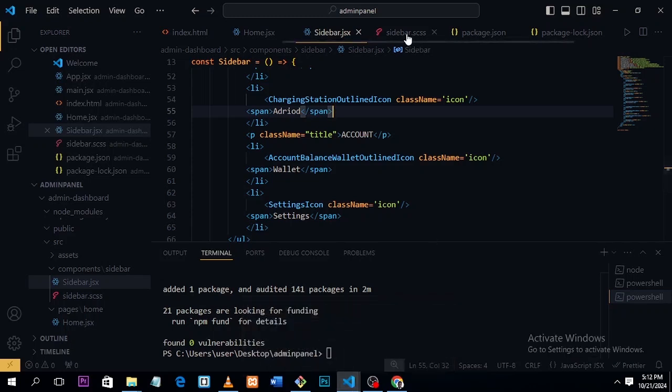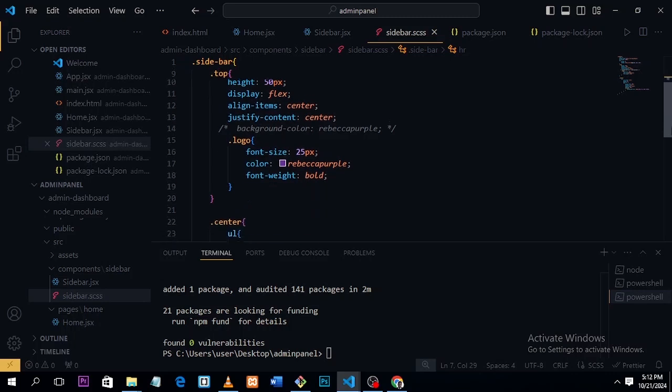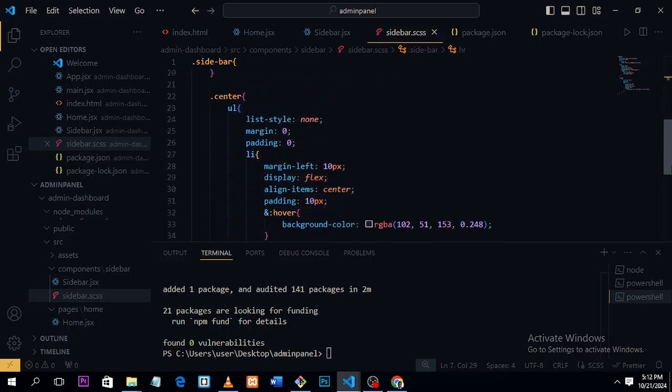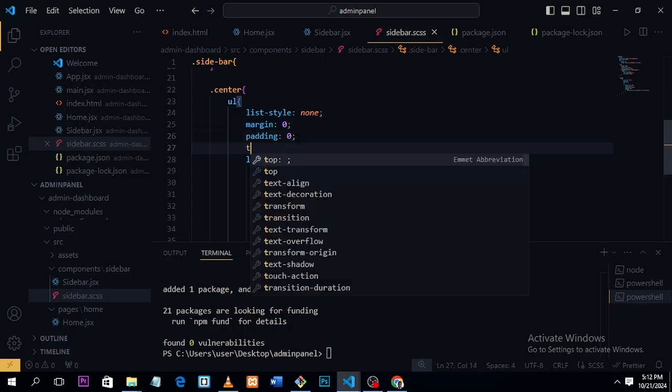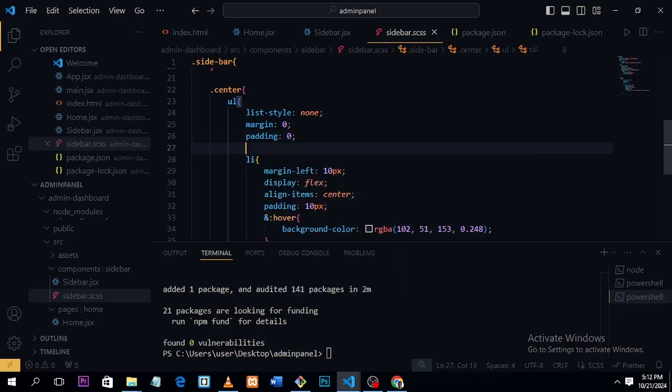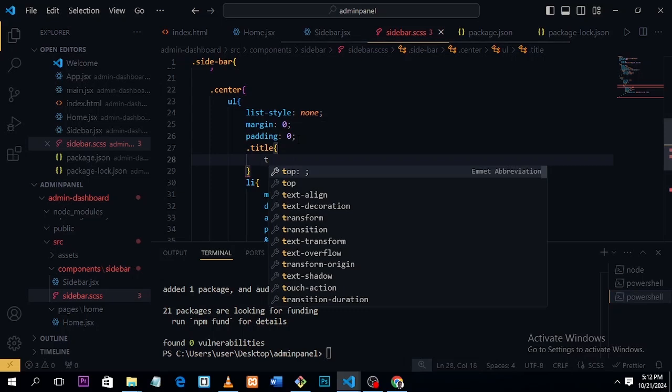Let's go to our styling now. So inside our li, remember it's in our ul, I'm gonna give our title .title. Let's try text align center and see.